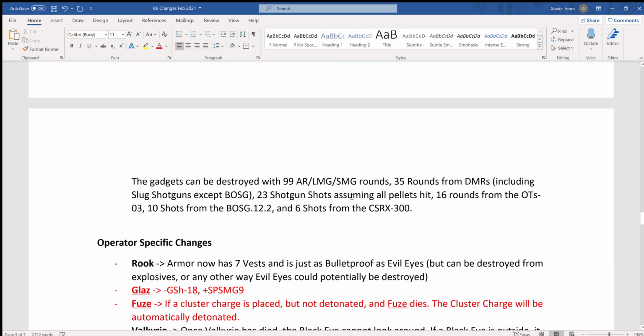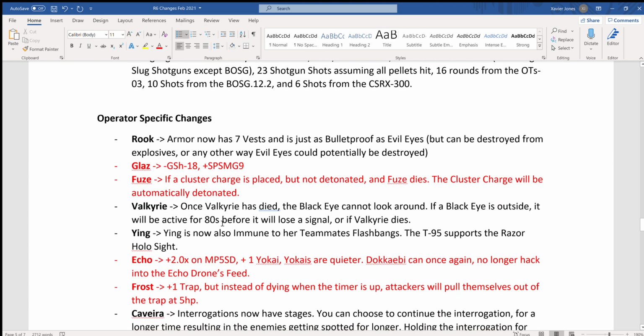And then I gave an idea of how they could be destroyed. So the gadgets can be destroyed with 99 AR, LMG, and SMG rounds, 35 rounds from a DMR, including slug shotguns, except Boss G, 23 shotgun shots, assuming all pellets hit, 16 rounds from the OTS-03, 10 shots from the Boss G 12.2, and 6 shots from the CSR X300. Whatever. We'll see. These ideas are a little bit more out there, right?